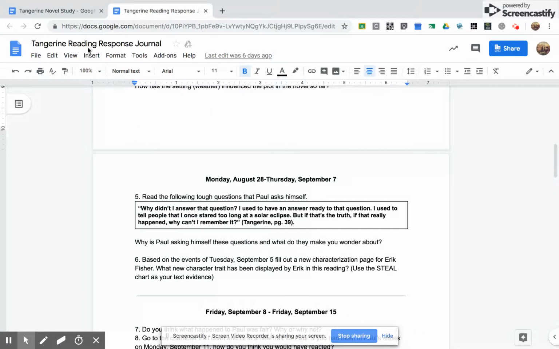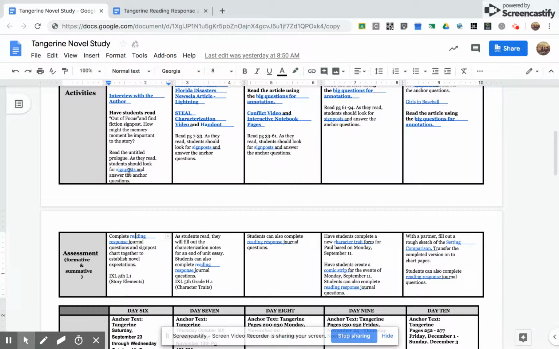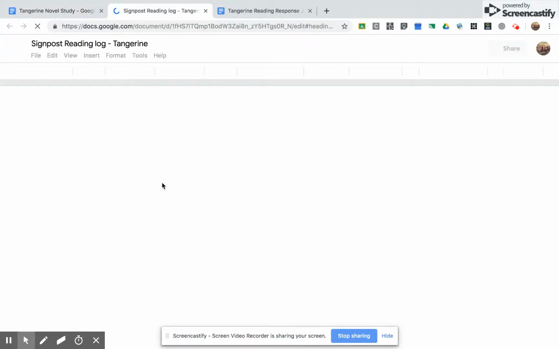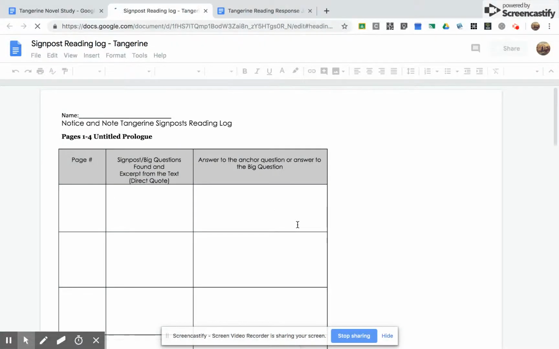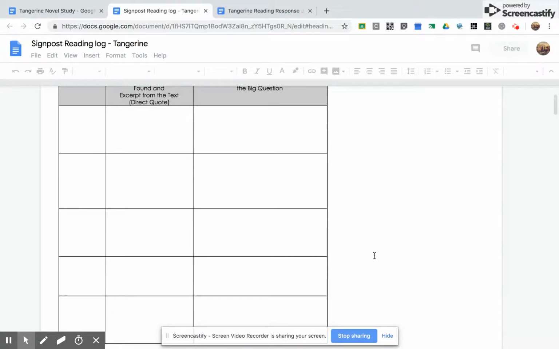Okay, so back to the unit. The other part of the reading response journal is that the students should look for signposts. You would find that here. And again, here's where the students are looking for signposts on their own as they're reading.